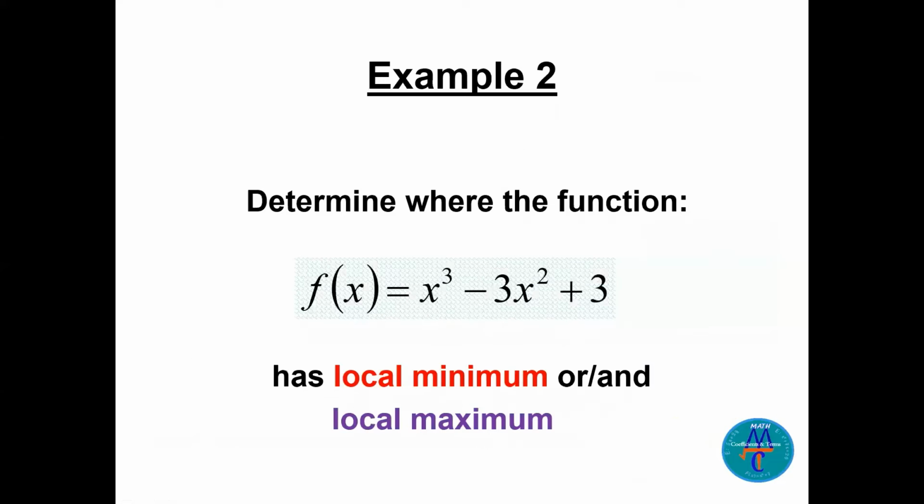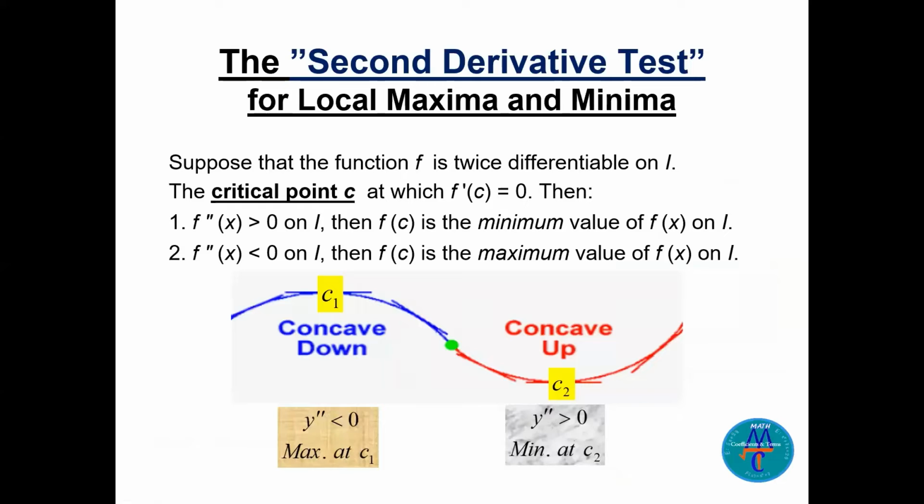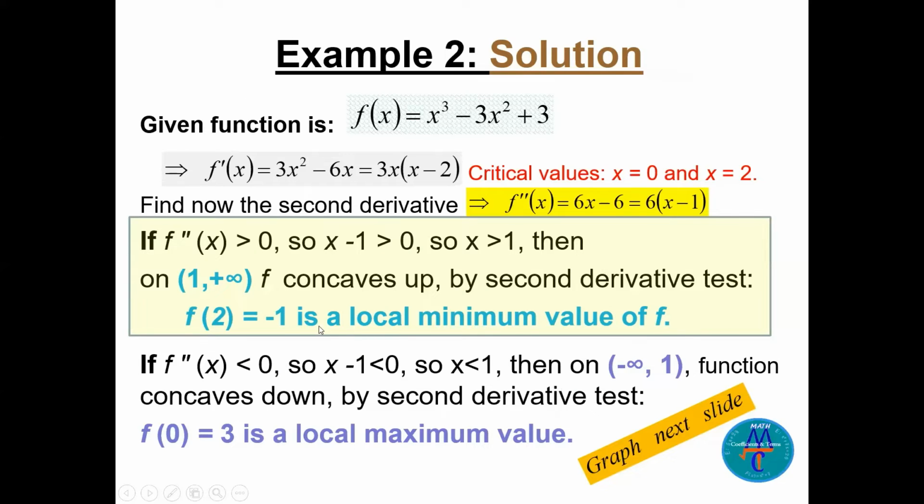You see, I will show you here. Concaves up like this. If the second derivative is positive, there is a minimum. So there is a minimum here. At where? At the critical value in that interval. From 1 to infinity, we have 2 there. So f of 2, put 2 in the function, you will get minus 1.